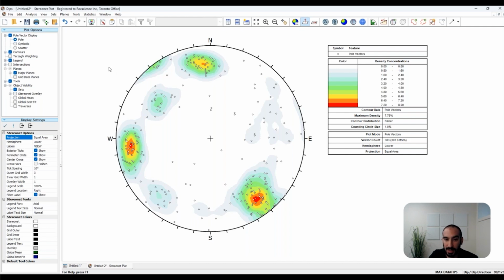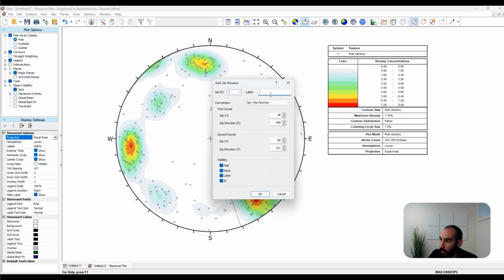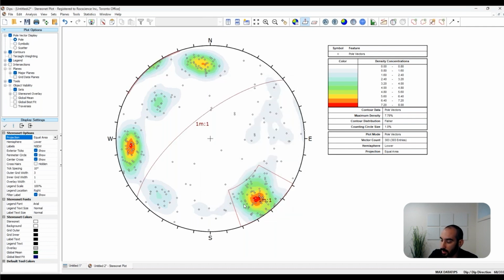What I want to do next is add sets using the add set window. So the measurements or discontinuities having poles falling in this set are compiled as one set, so I can proceed with set versus set analysis later. Let's define a second set over here.